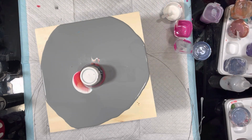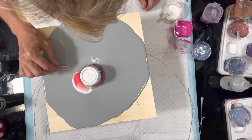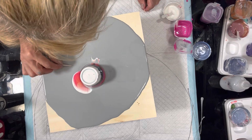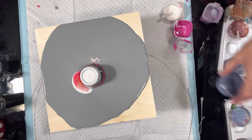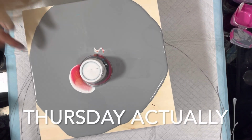So hope everybody had a nice Sunday. I'm usually, oh, there's a bug. God, he left his wing behind. Yeah, I usually pour the day before I post. So this will be Monday that you're seeing this.